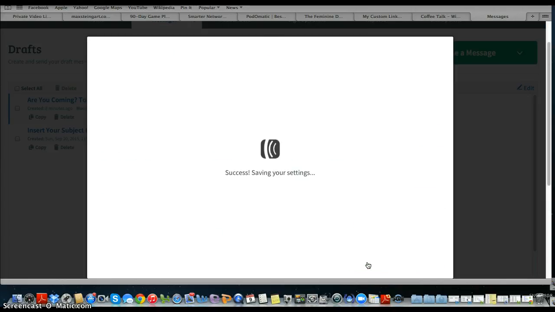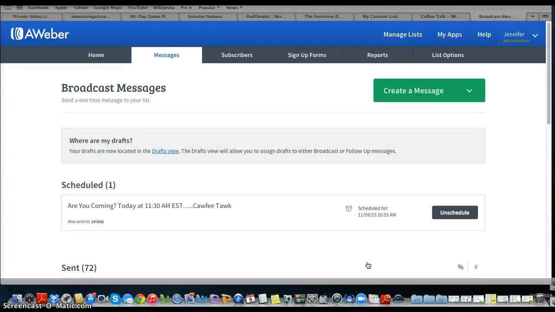Now, where it said send message options, you could click on it to edit it if you want to schedule your broadcast to send out at a later time. Here's the beauty of this system. You can create messages, broadcast to go out as soon as you want. You can create a whole bunch, as many as you'd like, and schedule them to go out at all different times. It's so cool. See, this is going out right now. But you could schedule it to go out at any time. So you could do all of this work ahead of time and create all of your newsletters ahead of time. It's a great time saver tip. And go ahead and schedule them to send out.